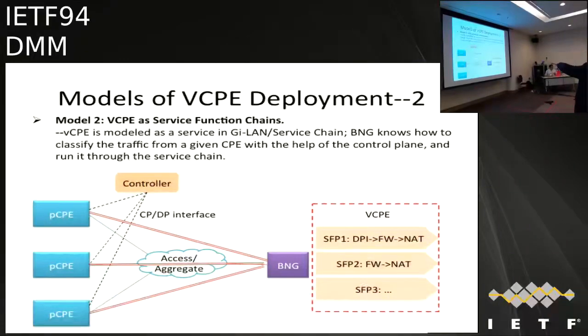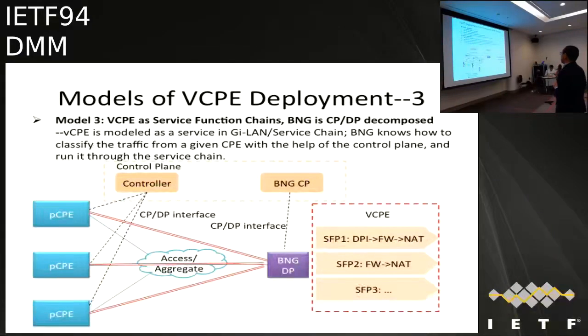So that means it's quite similar to the 3GPP Gi interface. With service function chaining, we can do the virtual BRAS to do these kinds of things. For the configuration of the physical CPE, you can use the access network SDN controller for traffic steering, steering the traffic to the BNG side. So these are the second option. Next page.